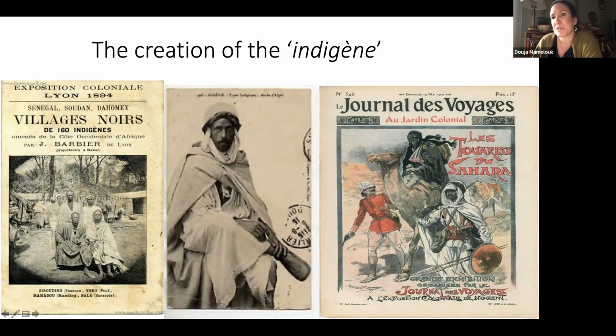And then finally here, this is actually a journal. Now remember, periodicals were very popular, especially between the end of the 19th century through the 1940s, when the French under the Vichy government started really censoring anything that came locally from, say, Morocco, Algeria, and Tunisia. But still here, again, as part of French propaganda, was the Journal des Voyages. So this is a magazine on travel, and it features the Tuareg tribe, which is actually a big tribe that exists in places like Libya, Algeria, and some in Morocco.